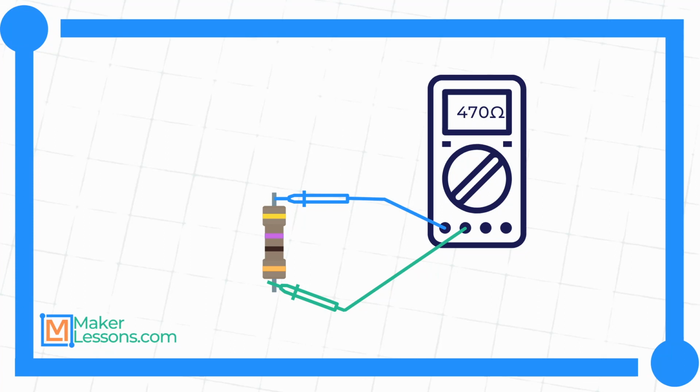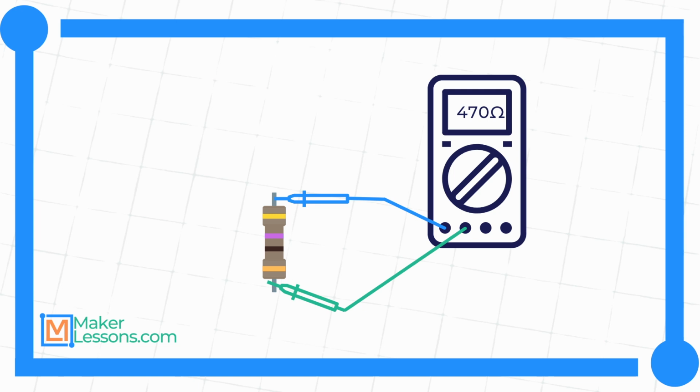We can confirm the reading of the resistor color codes by measuring them with our multimeter. When measuring a single load or resistor, the measurement that we should see is simply the value of the resistor plus or minus its tolerance. This is a 470 ohm through-hole resistor, and you can see it measures the same.